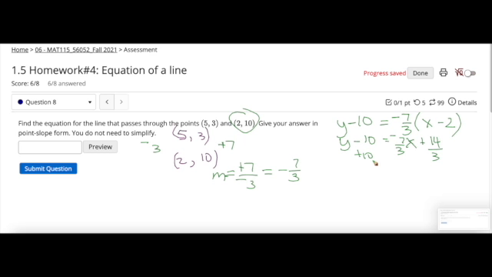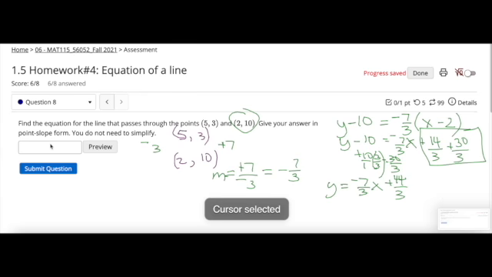So another way of saying 10, expressing 10 with the denominator 3, 10 over 1, if you multiply it by 3 over 3, will give you an equivalent form that we can use, 30 over 3, which is what I'm going to put in here. And the reason I have to do that is because I have to combine these into one. That's going to give me y is equal to negative 7/3 x plus 44/3. It looks demented, but looks like that's the right equation to put in.